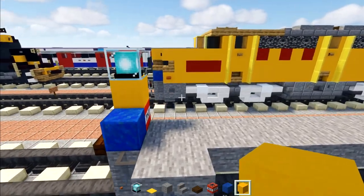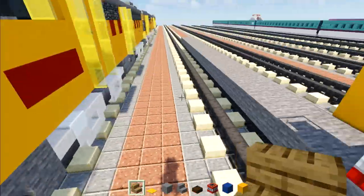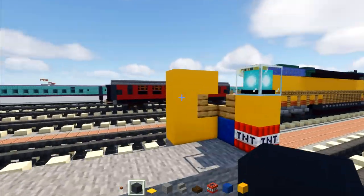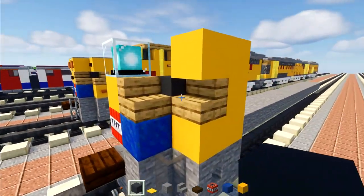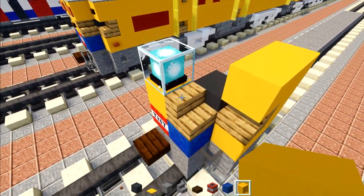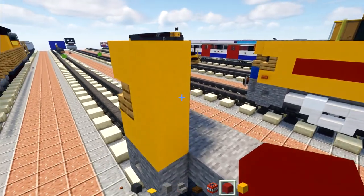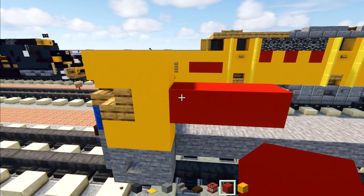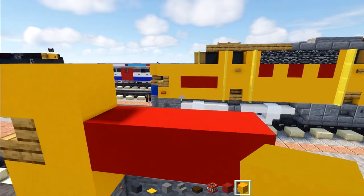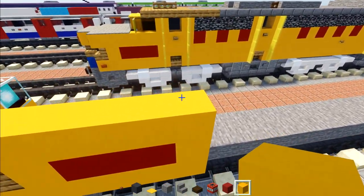On this side let's make a C shape of yellow concrete. We'll take out this oak stairs and place two of them. Inside this hole we want to add in a gray concrete block — it's going to be the number plate. In reality it sticks out but we can't really do that. Then let's add yellow terracotta or yellow concrete here, and behind this area let's add in three red concretes. This is going to say 8080 — originally it said UP80 but they changed it to 8080 to not confuse it with the DD35. Then we're going to add a yellow border around it.